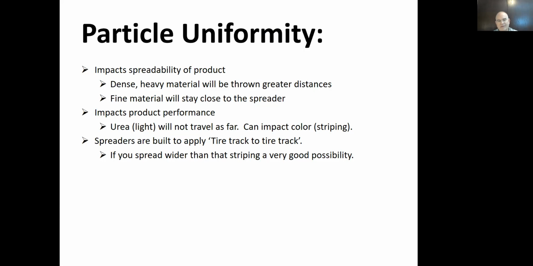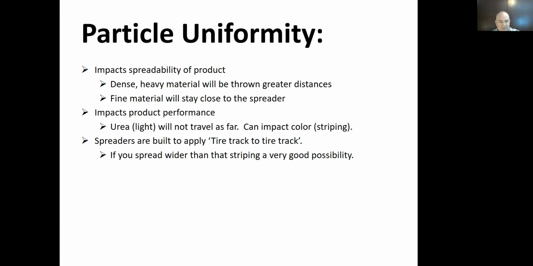Now, again, the other problem with this is we get different densities in these blends. Heavier particles are going to go farther. And so if I'm spreading fertilizer with a broadcast spreader, which is typical, I'm going to get some weird patterns in terms of those blends. So that's another problem. Even with corn or other things, we could be getting some problems in that way, so I got to be careful with the spread. Finer material is going to stay closer to the center of where the spreader is.